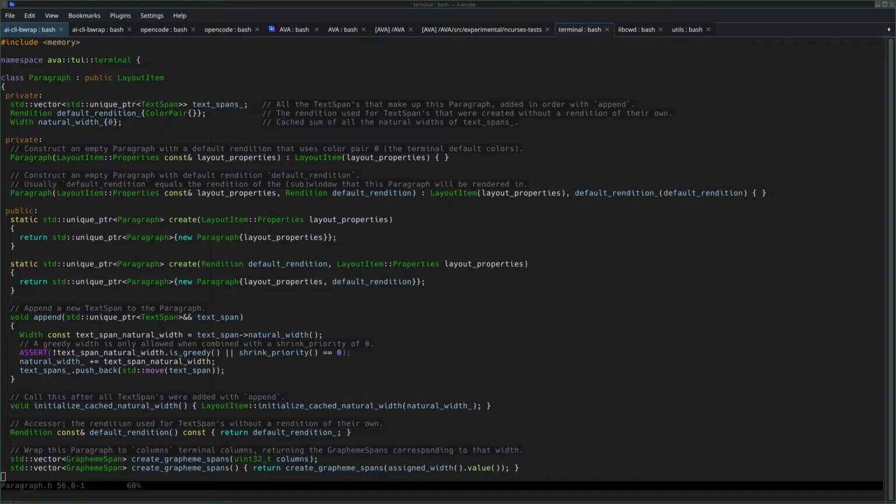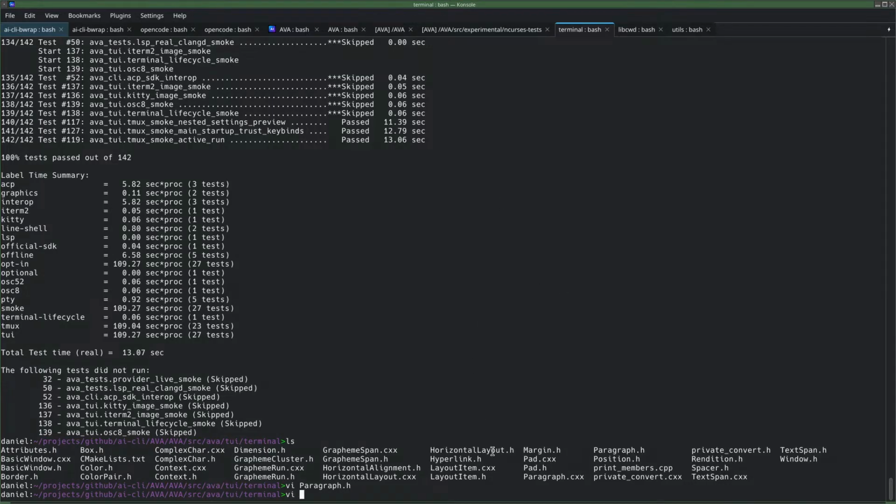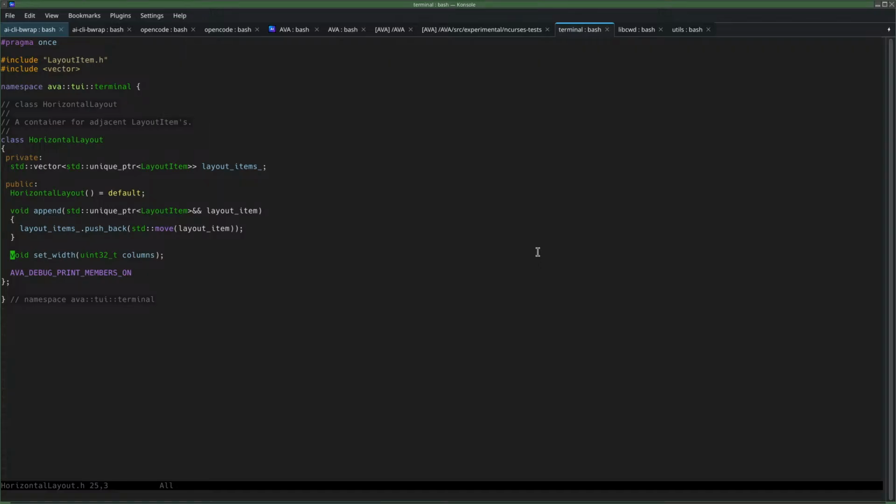In order to combine those with any paragraphs and those with each other, the paragraphs need an easy way to obtain the number of GraphemeSpans they contain and a write-to that writes a specific one, but we can only get that number if we first create them. So the horizontal layout needs a write-to, I think, which then is going to do all the work.